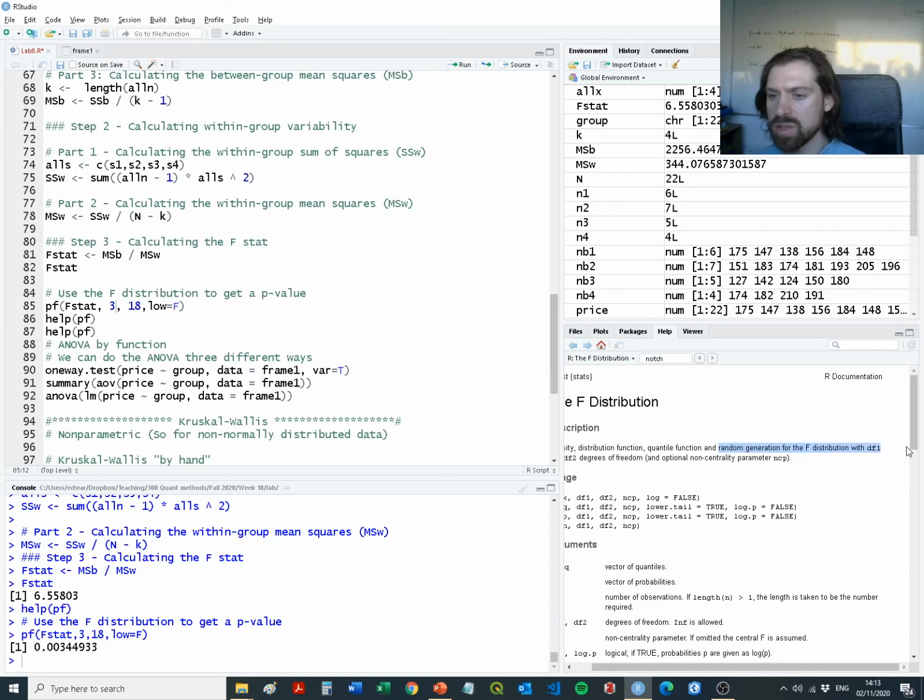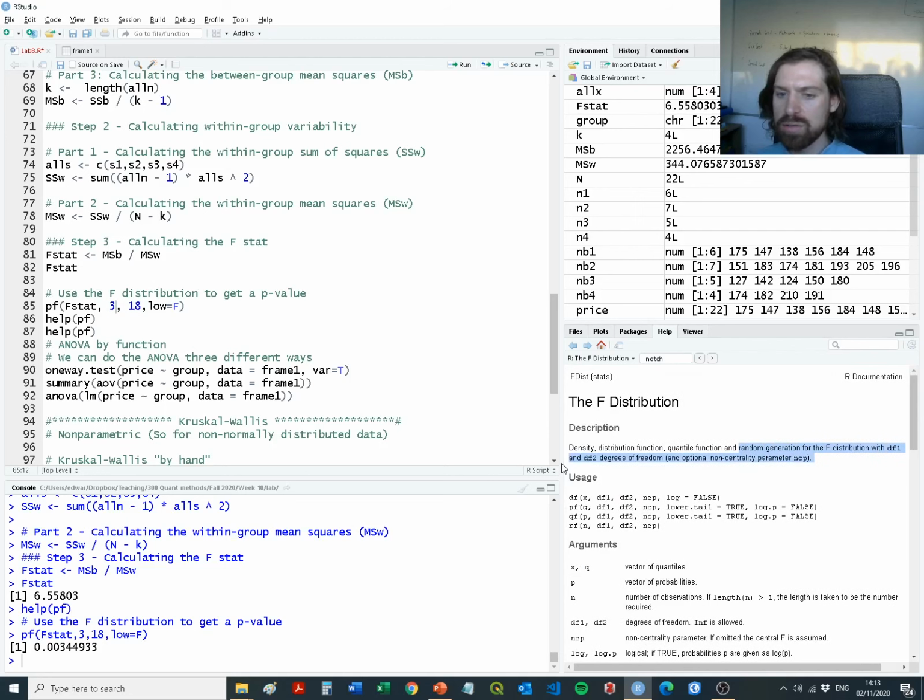We have the number of degrees of freedom for data frame 1 and the number of degrees of freedom for data frame 2. So for data frame 1, we have the total number of samples, and then for data frame 2 we have the total number of observations across all of the samples, and that's how we end up inputting 3 and 18 here into PF.